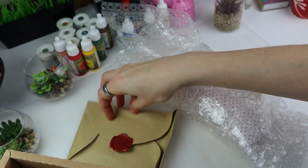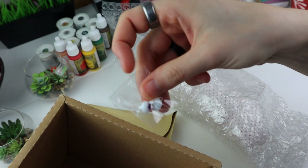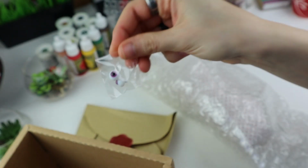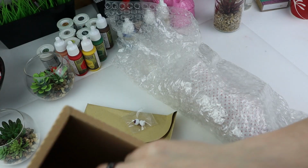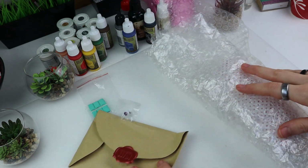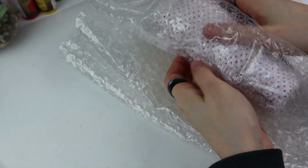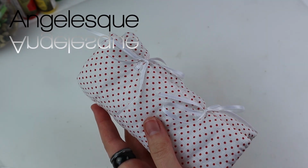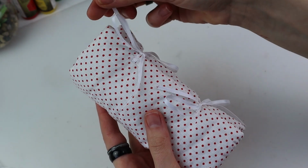The doll came with a certificate and a card in this super cute envelope, these purple glass eyes, and some tacky to use with the eyes. I don't use this though, instead I use a transparent silicone one. I am a little afraid of staining the resin green. I bought Nuan Nuan through Angelesque and they arrived safe and sound to my little cabin in the woods.